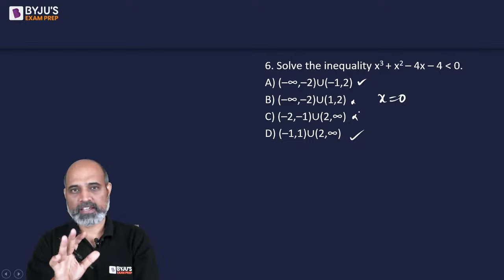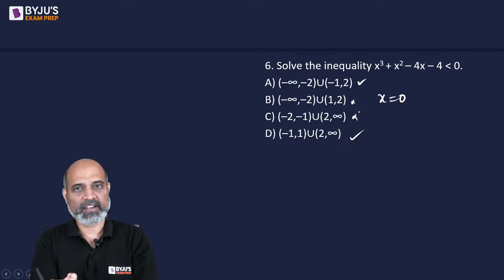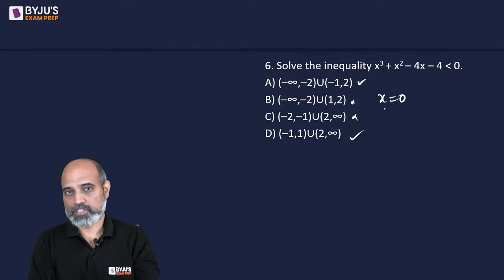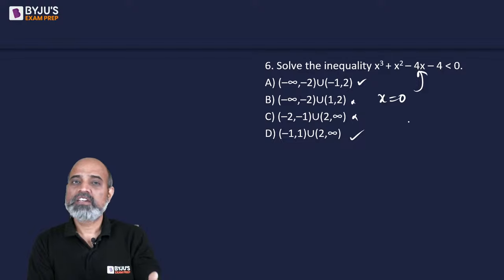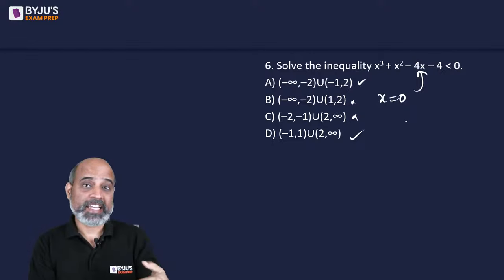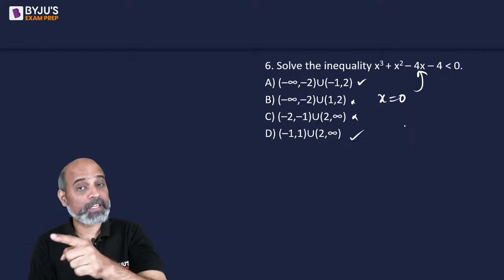Why did I start with 0? पहला तो reason है कि it's the simplest number. The second reason is looking at the ranges, I realize that 0 can be a part of the approach we are doing. So suppose if I select x is equal to 0 and if I put it in the inequality, and if it is true, means 0 is a valid value of x. The moment that happens, A and D will be the two options that may be the answer. I mean, one of these two is going to be the answer, whilst B and C definitely rule out हो जाएगा क्योंकि 0 उधर है नहीं, पर 0 satisfy करता है.